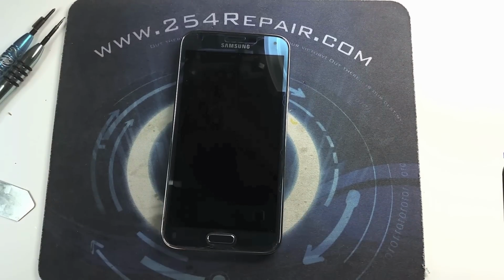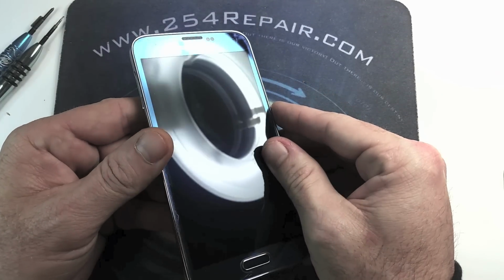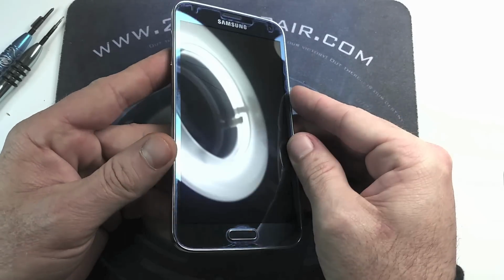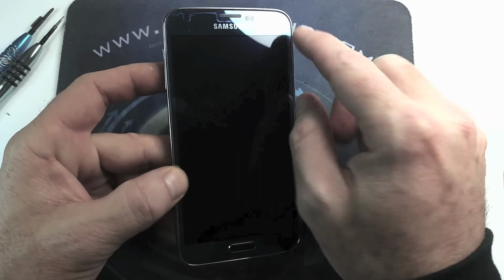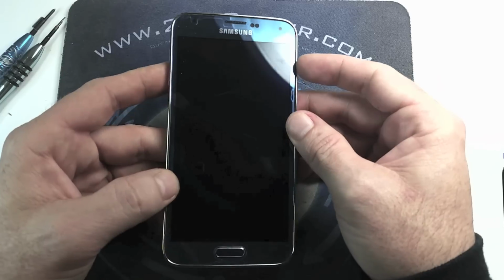Okay, what we got here is a Galaxy S5 with a cracked LCD. It's kind of hard to see it, but there's little lines on the inside. The glass on the outside is in good condition, but the LCD on the inside is cracked.